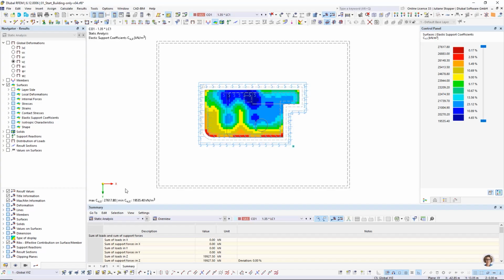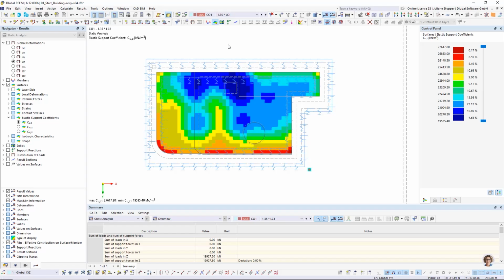We see the elastic support coefficients CUZ, and we can have a look at them here. Here we have our surface results, and this is now for combination number 1. The foundation coefficients, and as we know, this support was taken from the quasi-permanent situation.